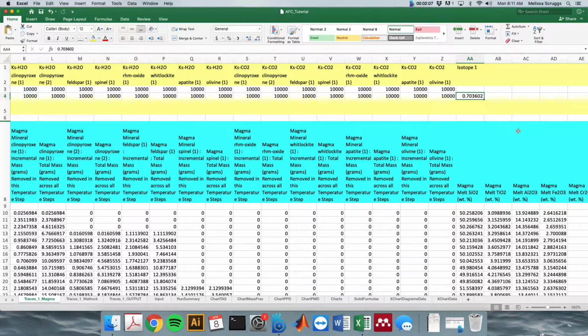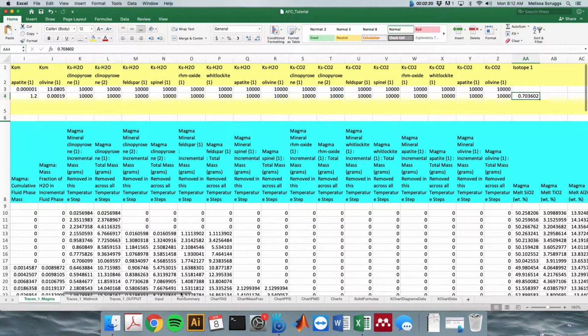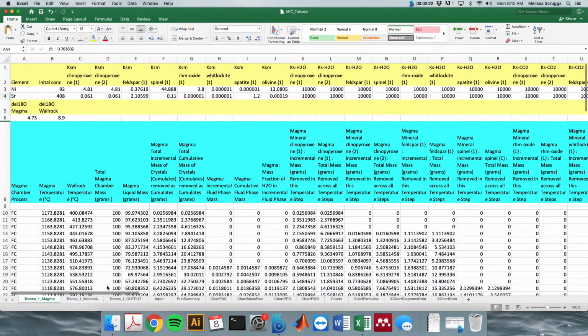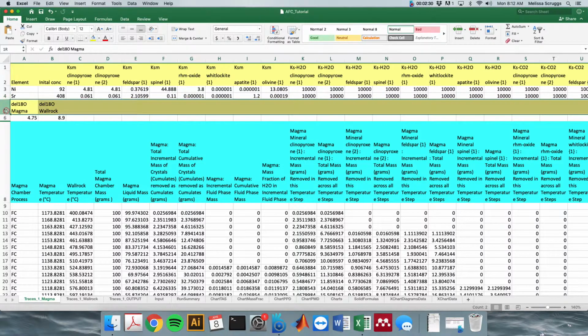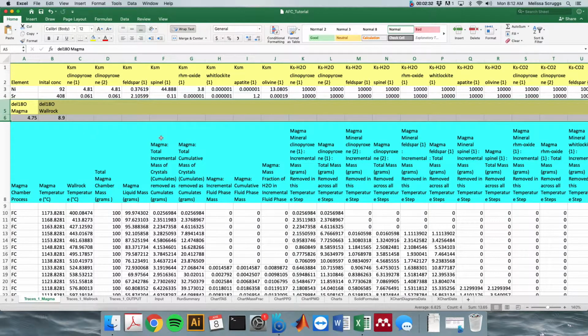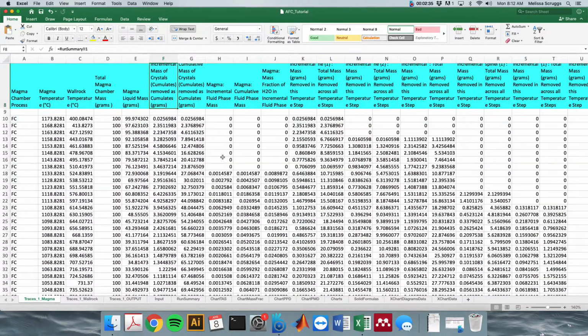So for example, if you wanted to model strontium, neodymium, or lead isotopes, those initial isotopic ratios for the magma subsystem get recorded here. Oxygen isotopes are a bit different, and that's because the MCS doesn't require an initial concentration of oxygen or any partition coefficients to be associated with it, only initial isotopic ratios, so those are recorded in rows 5 and 6, all the way back at the beginning of the spreadsheet.